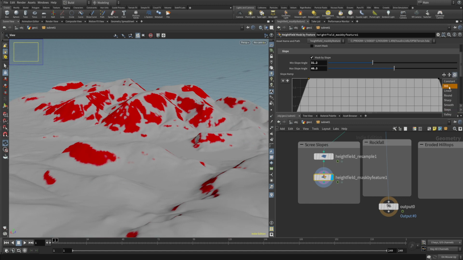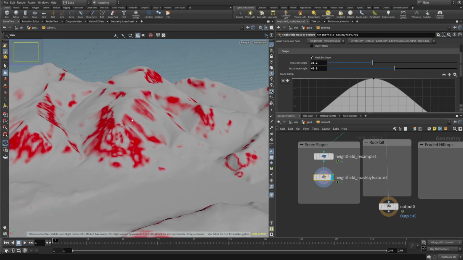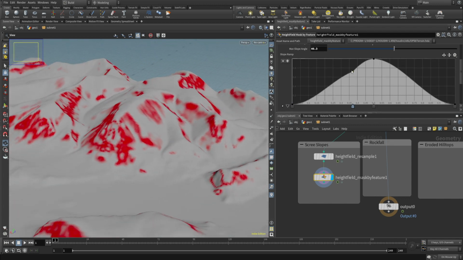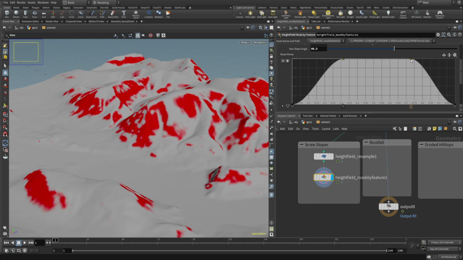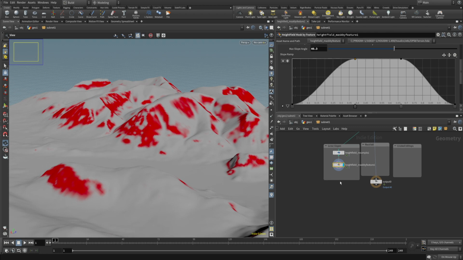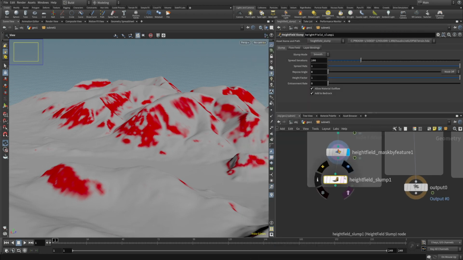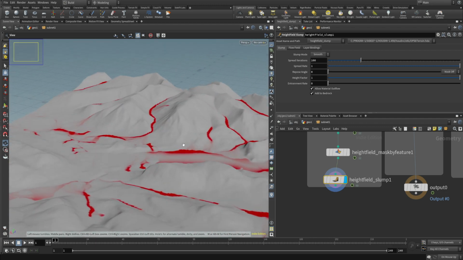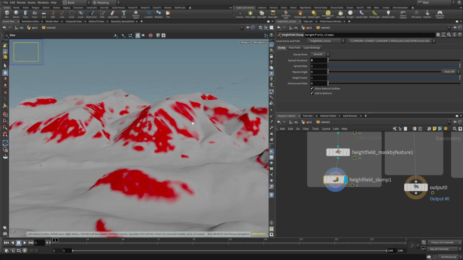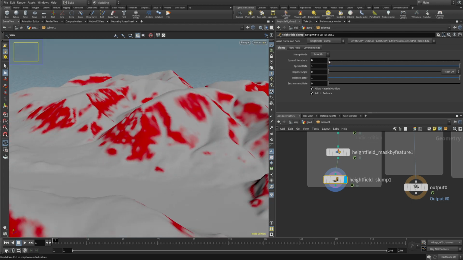You could go into this little settings cogwheel and change it to hill. It's going to give you a softer appearance, which you could tighten up by adding those points back in like there. We can come back and maybe play with this a bit later. I want it to be a little bit softer, like so. And then I'm going to do the very first slump. So I'm going to slump that down a little bit. Now, obviously, that slumped it all the way to the bottom of the terrain. That's not really what I'm going for. So I'm going to reduce the spread iterations to 0, just to pull it down a little bit. A few.